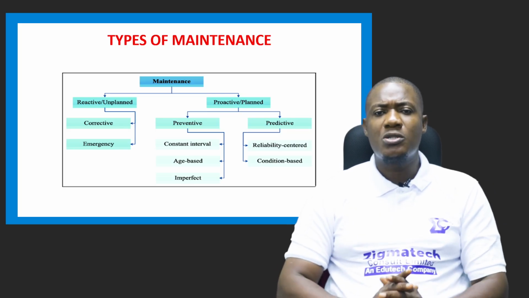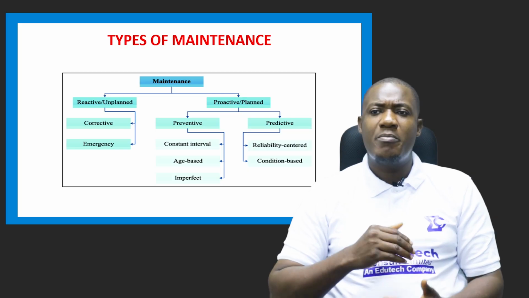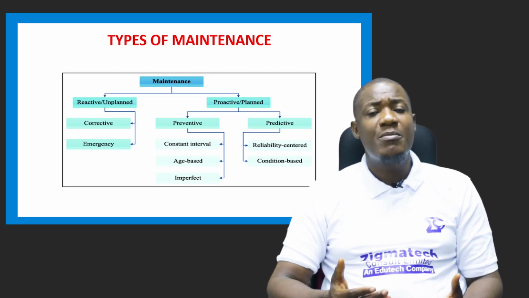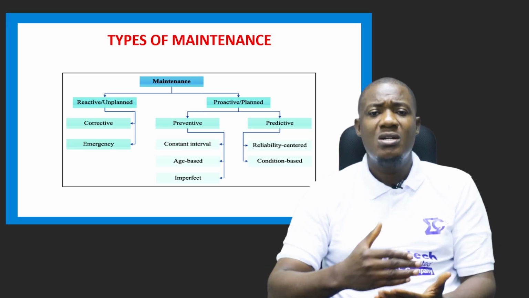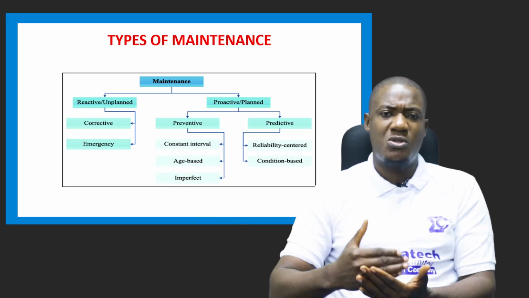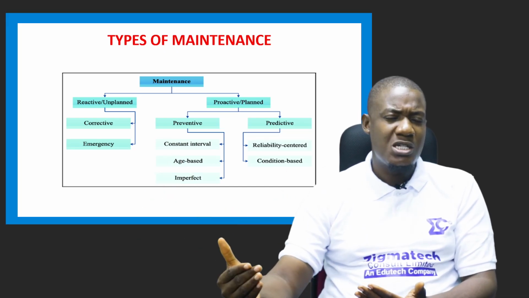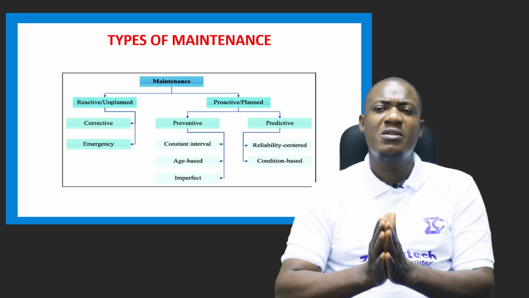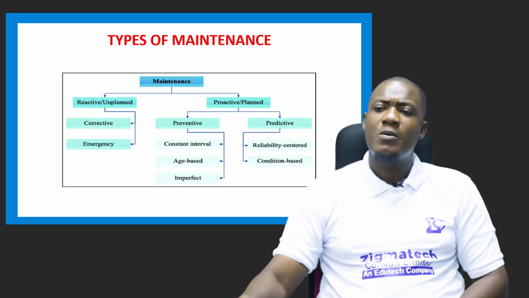Okay, so predictive maintenance is very, very reliable. It's a reliable kind of maintenance. You can tell that this part you've removed now, it will last you for 3 months. So next time, you're going to change this in the next 3 months. So when you have such, it's called predictive maintenance.